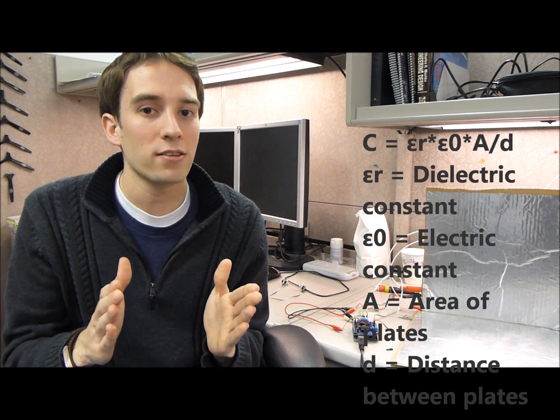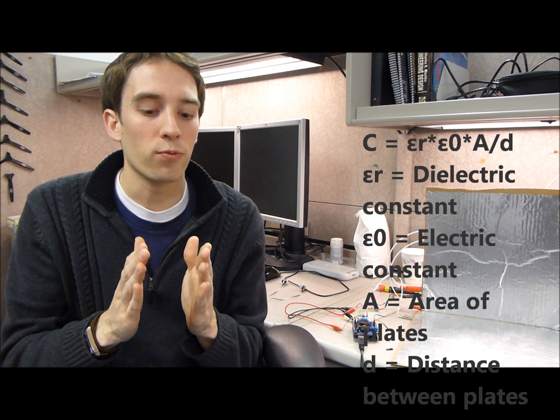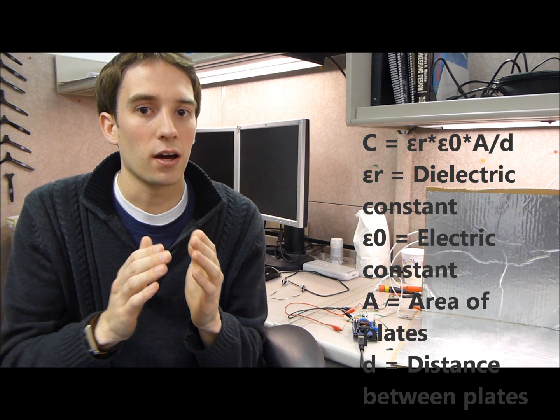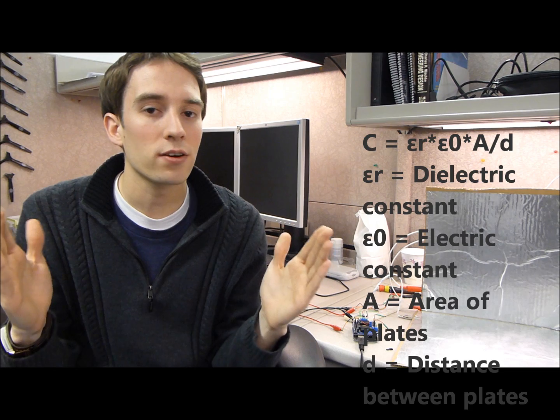Now, to understand how capacitive sensing works, we have to understand a little bit about how capacitors work and what they are. So, the basics of a capacitor is they're essentially two electrically charged plates that are separated by some kind of insulating material. Now, each capacitor is given a capacitance rating, and that capacitance rating is a function of the distance between each of the plates. And so if we change the distance between each plate, like if we make the distance smaller, the capacitance will actually increase, but if we increase that distance between each plate, the capacitance will decrease.